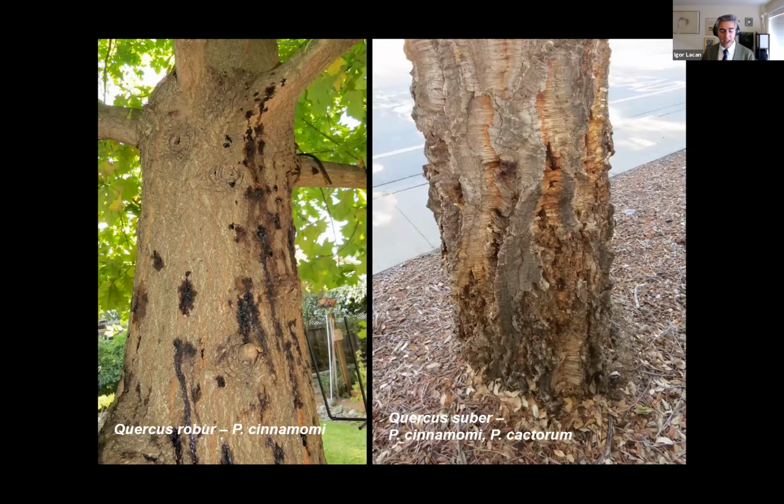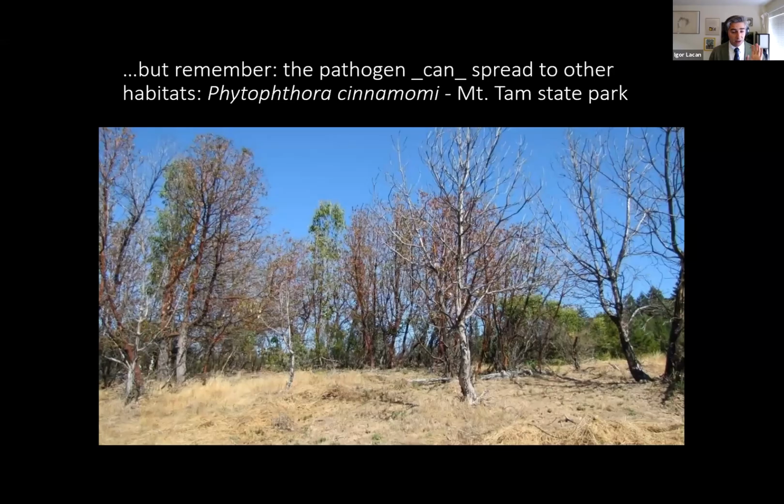So here we have English oak and we have cork oak, and you can see this profuse bleeding. And on cork oak, it's a little harder to see, but you definitely see the bleeding points. This is not sudden oak death because neither of these two species is particularly susceptible to sudden oak death, but the symptoms really are kind of the same. So this is what you see in a lot of cultivated urban yards and landscapes. But remember, Phytophthora doesn't really care, and if conditions are right, this is a state park, it can affect wildland trees just as successfully. So that's Phytophthora cinnamomi.